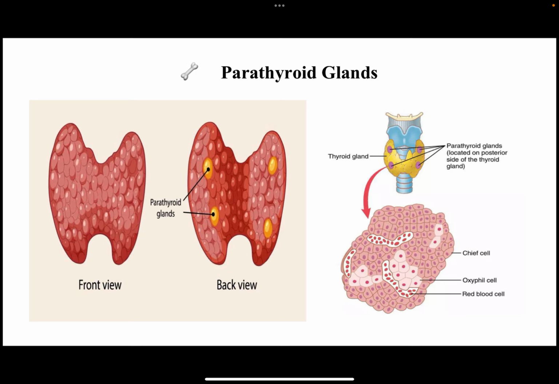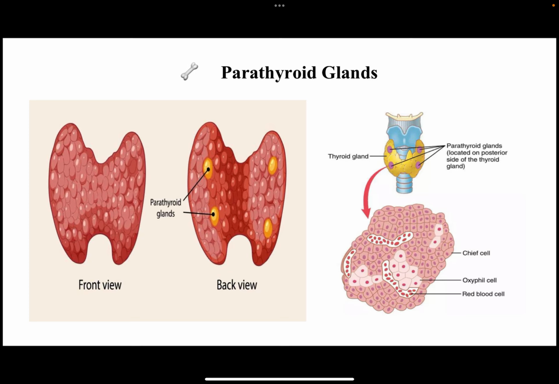If someone is having hypoparathyroidism, the parathyroid gland is not producing enough parathyroid hormone. What the parathyroid hormone does is increase calcium levels and decrease phosphate levels. So if your parathyroid gland is underworking, your calcium levels will decrease and phosphate levels will increase. And that is when you are going to have all these signs we are talking about, like Chvostek's sign, Trousseau's sign, seizures, arrhythmias, brittle nails, muscle cramps, muscle spasms, tingling and numbness.